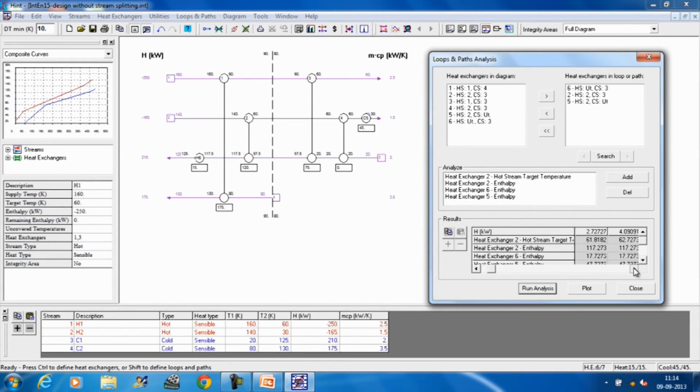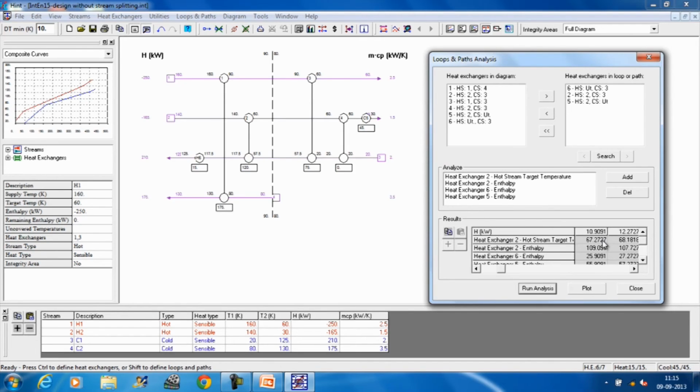So, we see this is 60, this is 61, I have to go up to 67. So, this is 67.2727, which will not do because it should be 67.5. So, I find here. If I add 10.9091 kilowatt to this H6, then my temperature becomes 67.2727. If I add 12.2727 heat to this, deduct from this and then add to this, then this temperature becomes 68.1818. The 68.1818 is okay because it provides me a delta T of 10 degree centigrade, which is required.